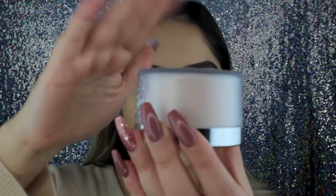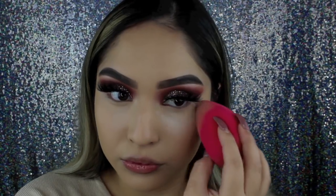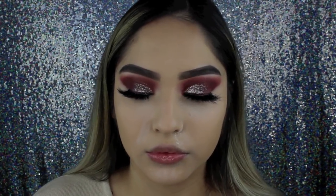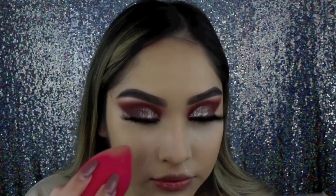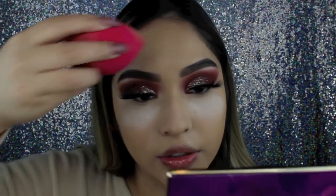Now I'm going to be setting my under eyes with the Patrick Star palette in Calibration with MAC, and just under my eyes, around my mouth for the smile lines, down my nose and in my forehead. This powder is pretty nice.